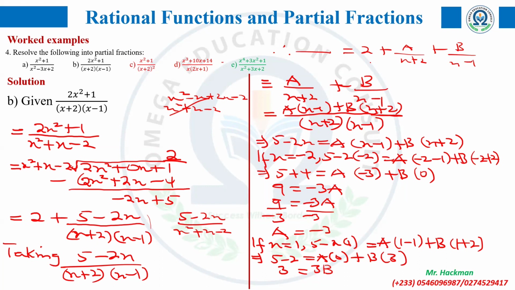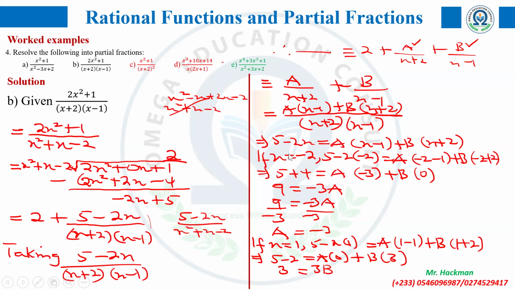So if we're asked to find the identity, this is where you end. But we are not asked to find the identity, we are asked to resolve. So we need to go and find the values of this and that, and we are done. And that is what we are doing here. LCM, at this point, we should all be able to continue.